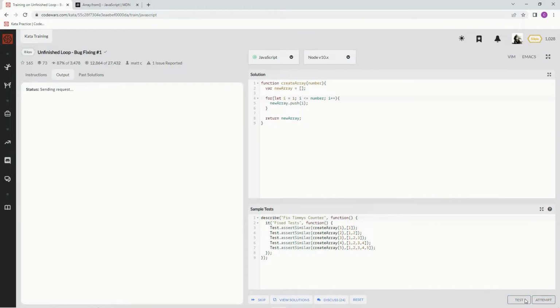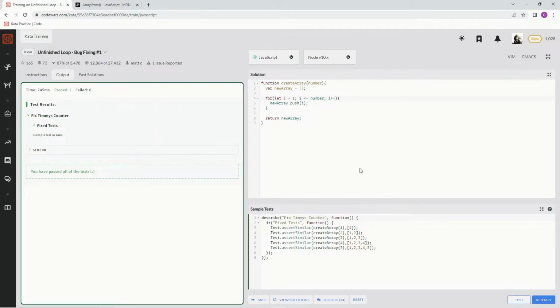Let's see. Perfect. Awesome. But you know what? Why don't we do a one-liner instead? Or in addition to this, let's do it in a one-liner. So let's create an array, and in that array, let's put a number. We're going to have the argument number, and then this here arrow function.